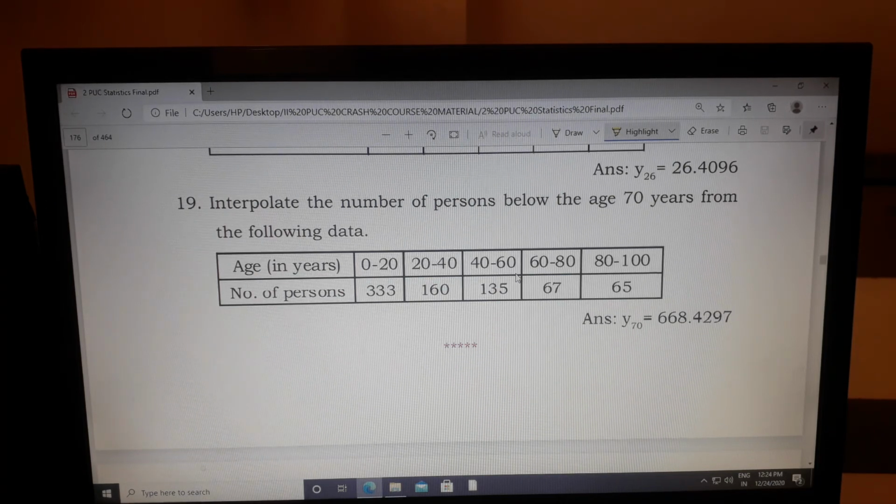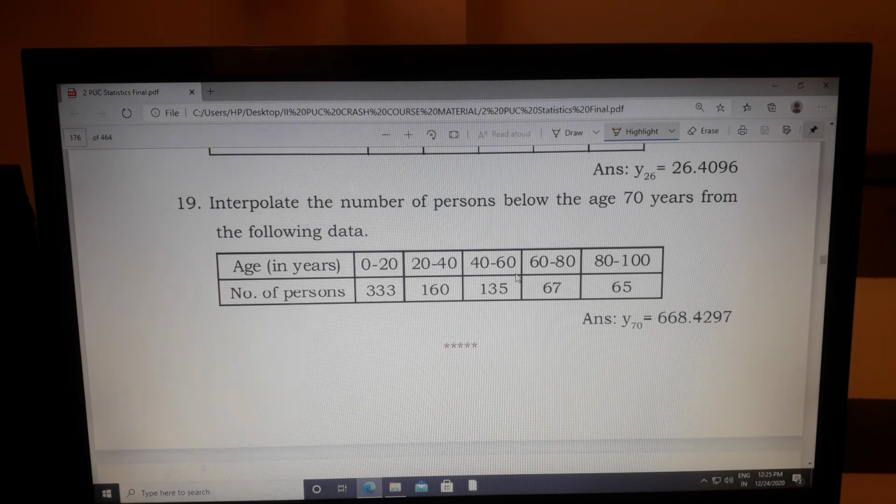With this, the revision of interpolation and extrapolation is completed. Clear? I hope I am very clear about interpolation and extrapolation. Hope you guys are following this. Kindly revise all these things, all the videos which have been sent earlier. So with this, I am going to wind up the chapter interpolation and extrapolation. I hope you are following this.